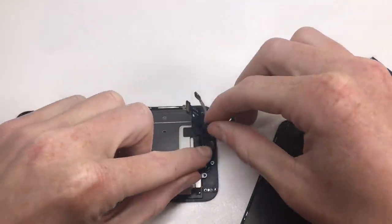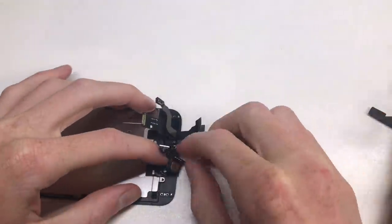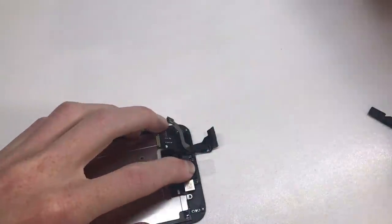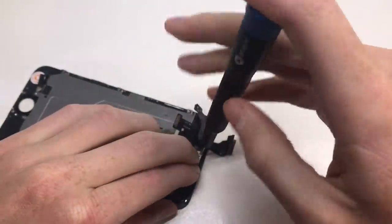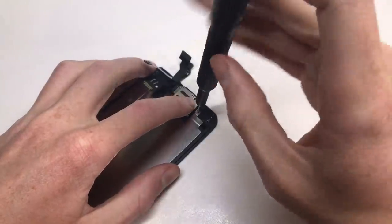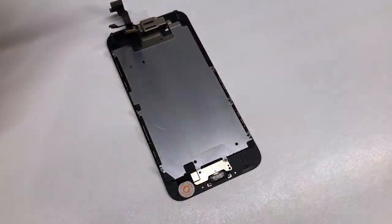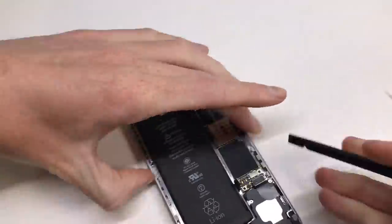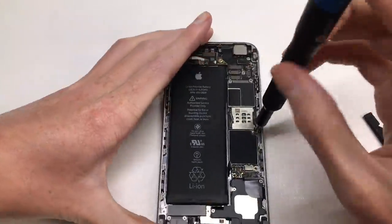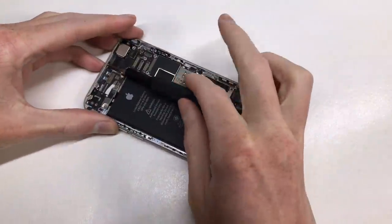For the new display I've chosen a refurbished Apple display. That basically means this is a used display that was previously cracked, sent away, and had the glass repaired — so you're using an Apple original LCD but with a different piece of glass installed on top. I use these in almost all of my iPhone repairs and restoration videos as they're not only affordable but are the best quality you can get for your money. With the screen ready, I can set it aside and start removing the logic board from the 128 gigabyte iPhone.